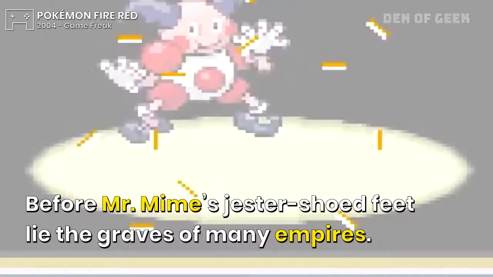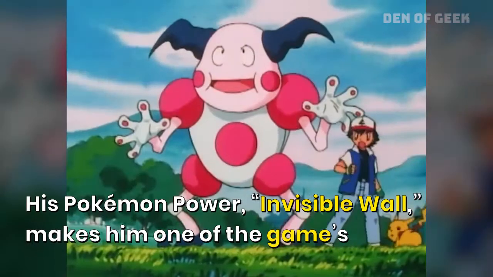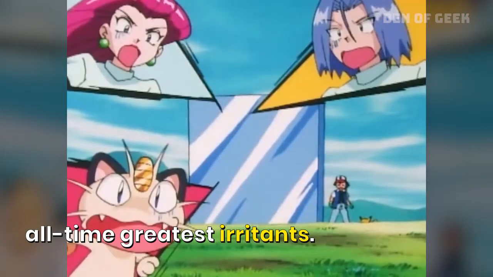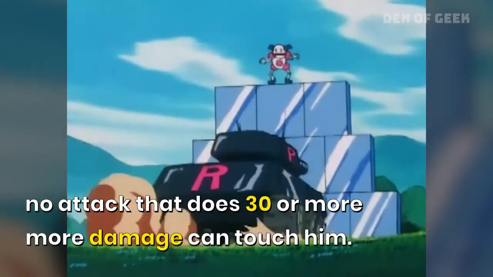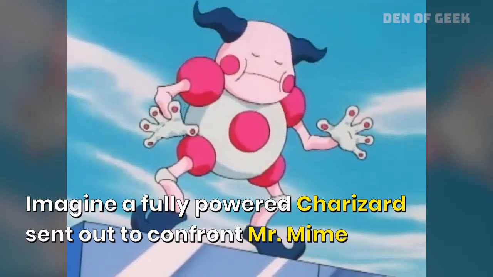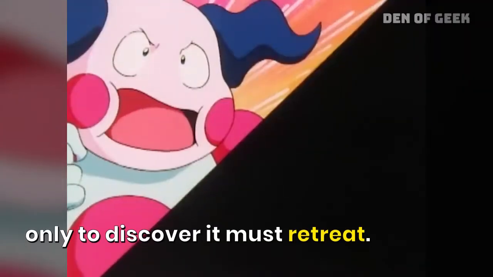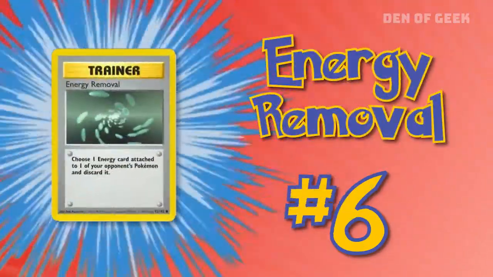Before Mr. Mime's pointed-toe feet lie the graves of many empires. His Pokémon power, Invisible Wall, makes him one of the game's all-time greatest irritants. Unless Mr. Mime is affected by a special condition, no attack that does 30 or more damage can touch him. Imagine a fully powered Charizard sent out to confront Mr. Mime, only to discover it must retreat.